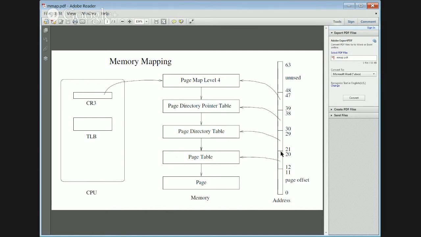So 2 to the 20th is about 1,000,000, 2 to the 30th is 1,000,000,000, and 2 to the 40th is 1,000,000,000,000, or basically a terabyte. So you get kilobytes, megabytes, gigabytes, and terabytes.